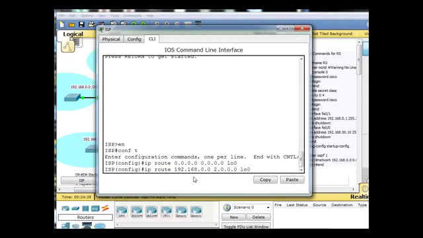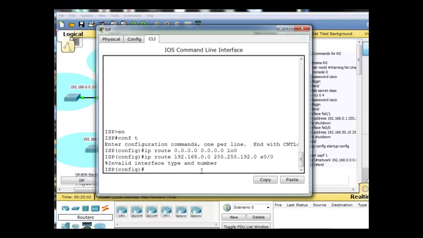So we put in 255.255.192, going out of our other interface, which happens to be serial 0/0. All right, and that's going to set up a summary route. It'll reach all networks from 192.168.0 to 192.168.63.255.